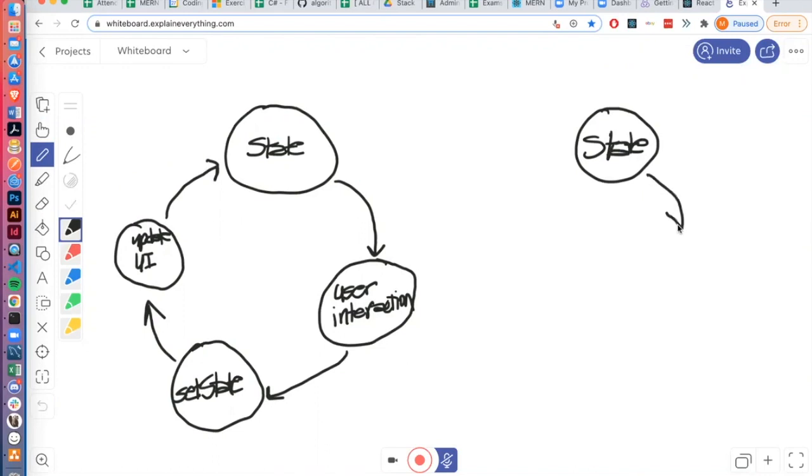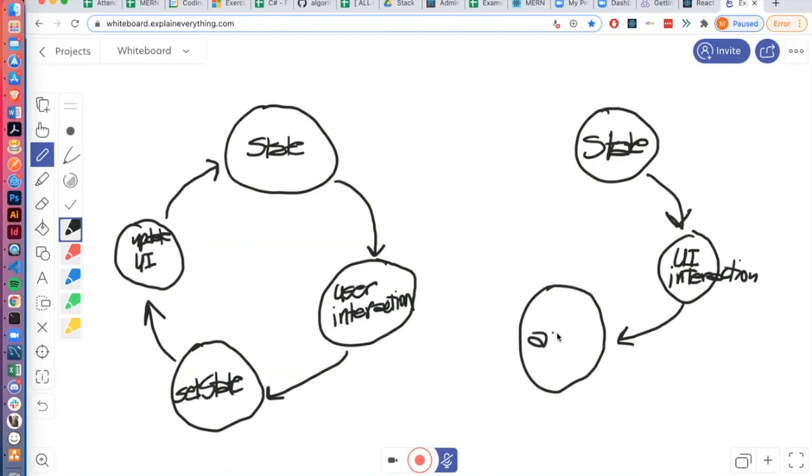But at its core, all I wanted you guys to really get is that what we're doing here with Redux is very similar to what we did with a regular app. We have our state, only it's at a global level. And then we have some sort of user interaction taking place, so I'll just call this UI interaction. When that user interaction happens, we are dispatching an action. The action is then given to the reducer function. And the reducer function's job is to return us a brand new state. That's all that's happening there.